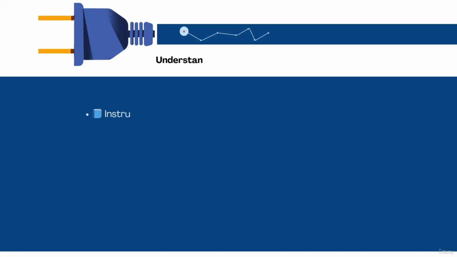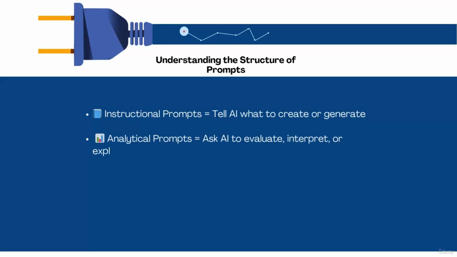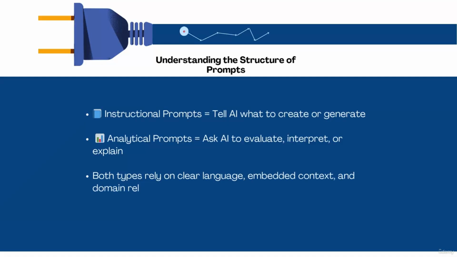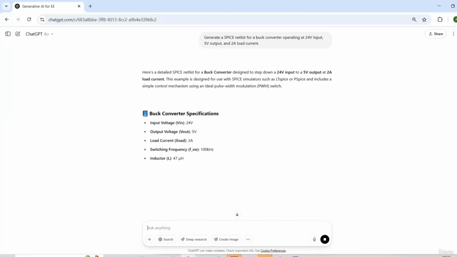In generative AI, the structure of a prompt determines the accuracy, completeness, and relevance of the output. Electrical engineers use prompts for two major purposes: instructional, to generate designs, diagrams, or code, and analytical, to interpret sensor data, simulations, or test logs. Knowing how to construct each prompt type helps engineers get outputs that match real-world engineering needs. Let's start with instructional prompts, used to direct the AI to build, write, or design something specific. These are helpful for generating schematics, code, or documentation from scratch.